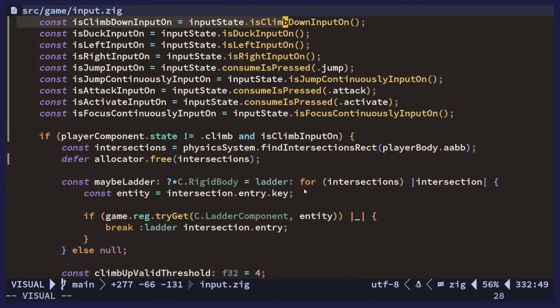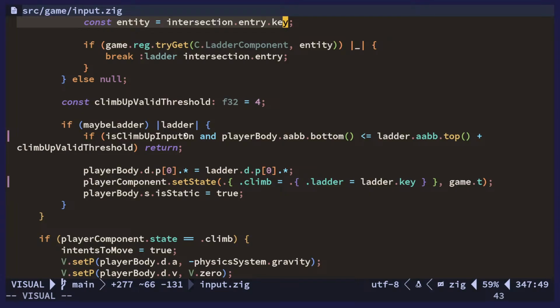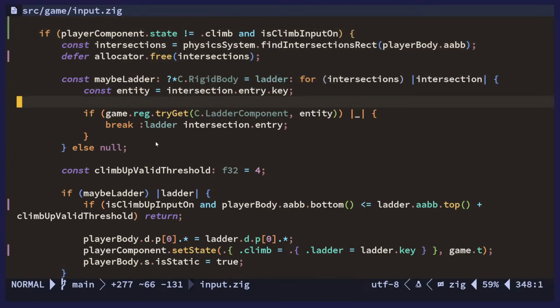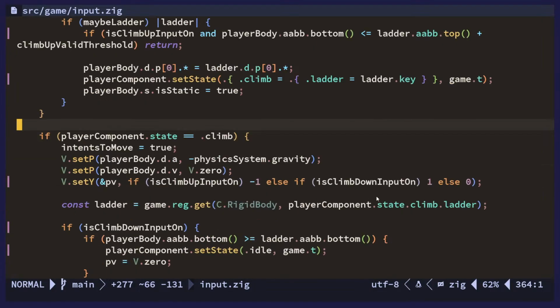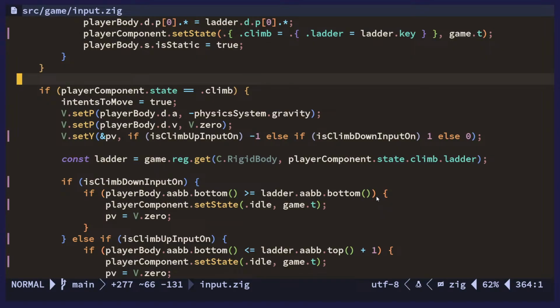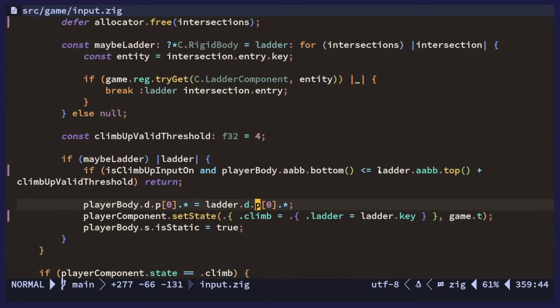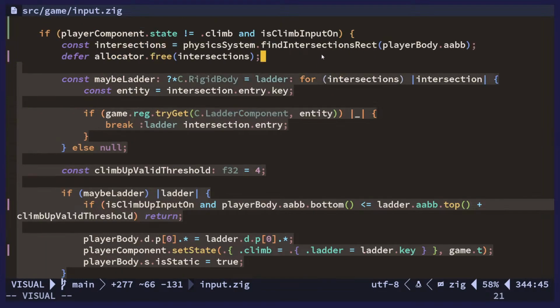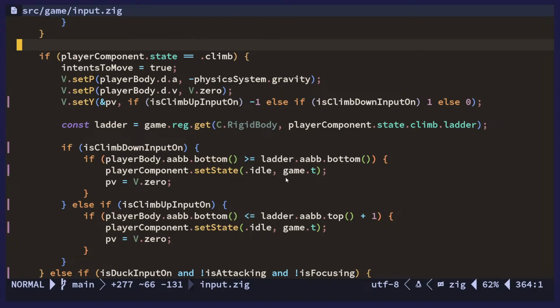The climbing thing is actually one of the more complicated things. We could break stuff out into functions as well, I guess. Like this part, just to make it a little bit easier to scroll through.